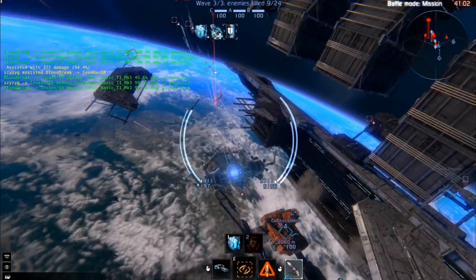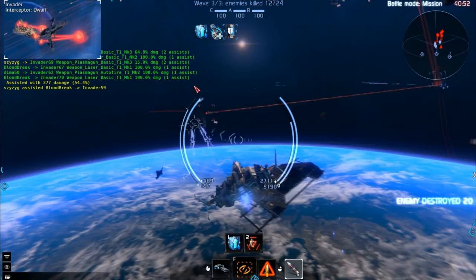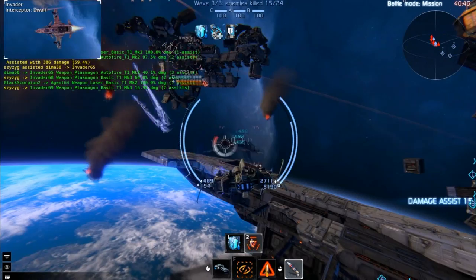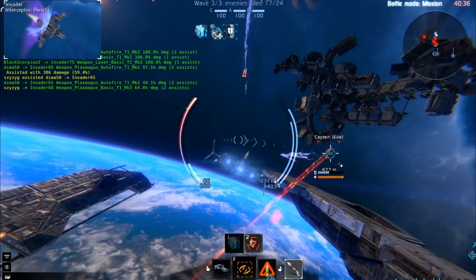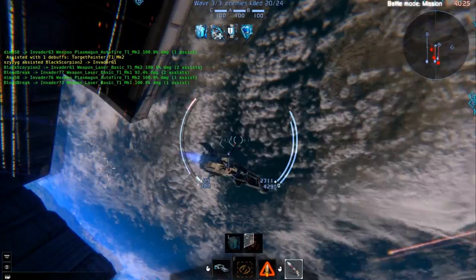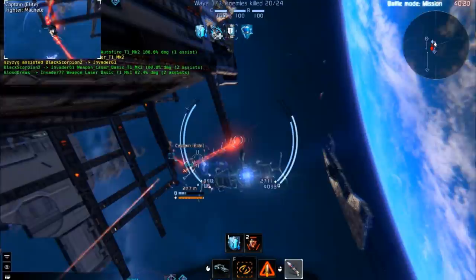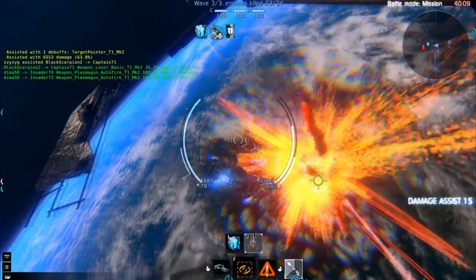Just keeping an eye out for the elites. If you get elites, then trouble happens. Oh, here's a captain, right? So I'm gonna hit him with my E-War. Oh, he's damaging me! Okay, I'm getting down here because this captain does a lot of damage. Okay, hopefully he's forgotten about me now. No, he's there! There we go! Excellent! Assisted with target painter and other sundry items.